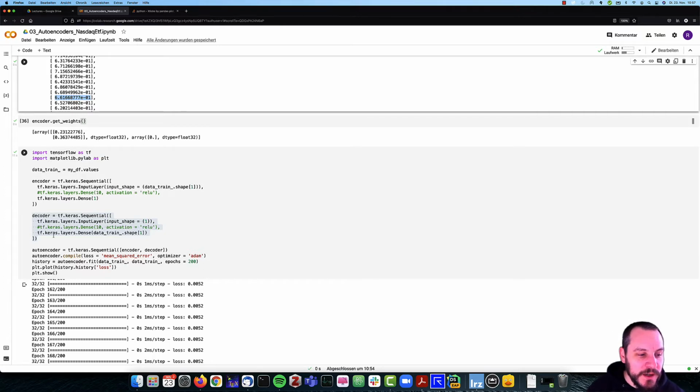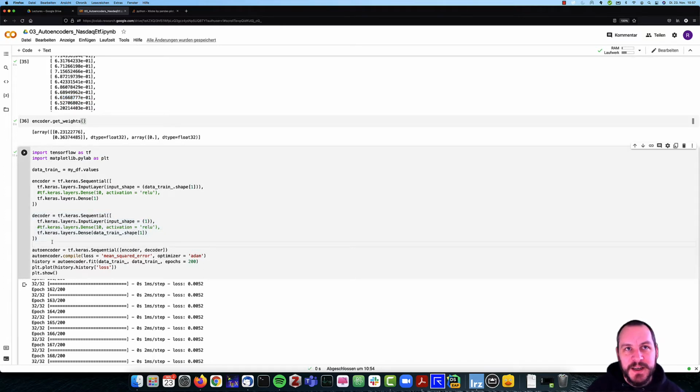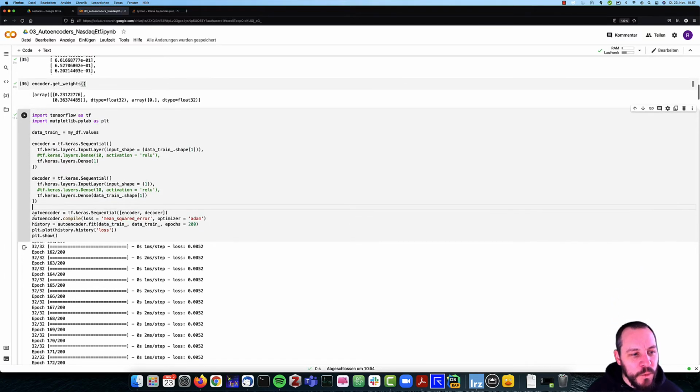And now, in order to make sure that the regeneration of the original data is done as best as possible, especially by using the information of the lower dimensional representation, we are fitting a model with respect to the mean squared error of the deviations of the original data and their regeneration, okay?